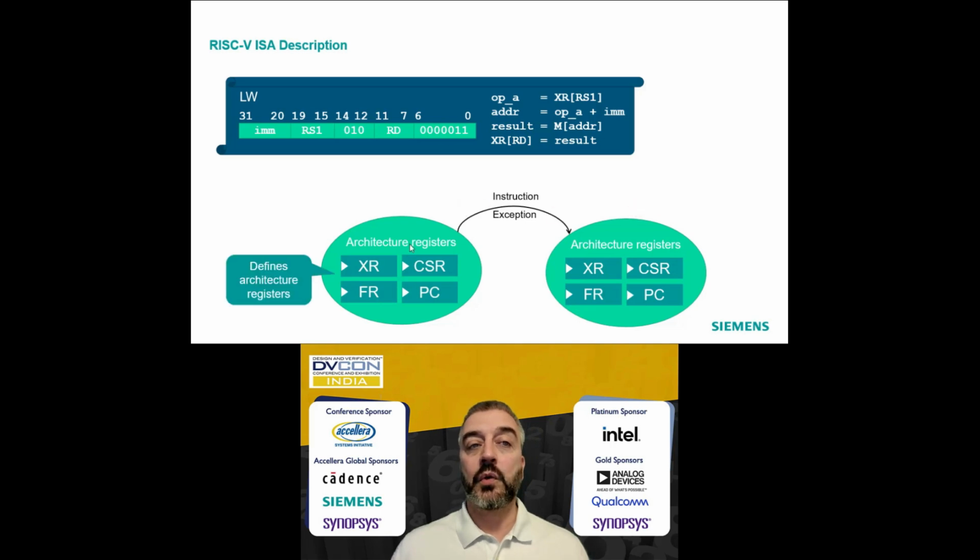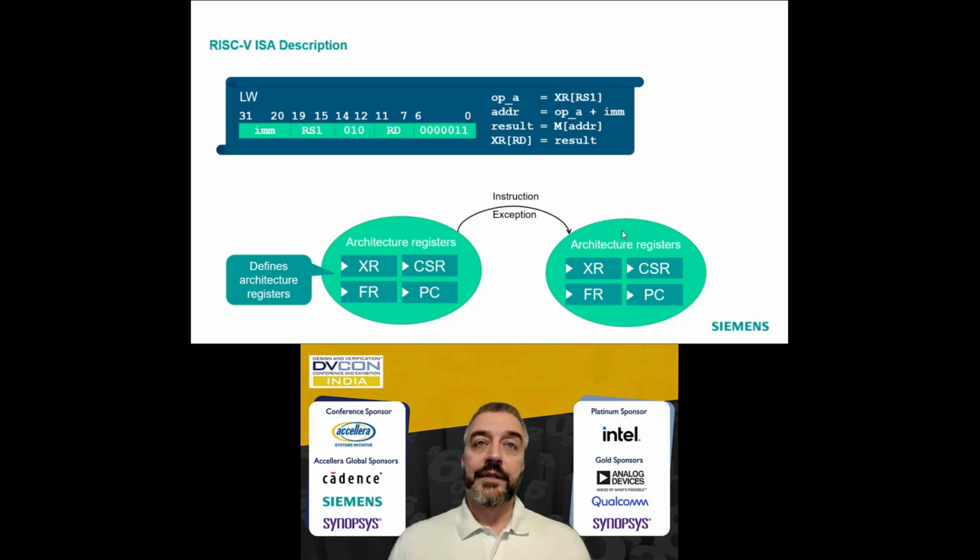And of course, there's not only instructions, the same is true for the exception side of things, right? Exceptions also have a very well-defined way of how they are updating the registers, storing the cause and the program counter of the exception, and jumping to the exception handler routine, and changing privilege level, and so on and so on and so on.